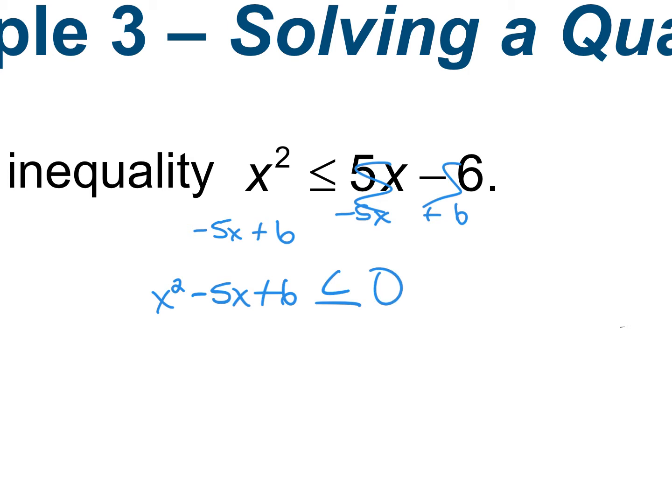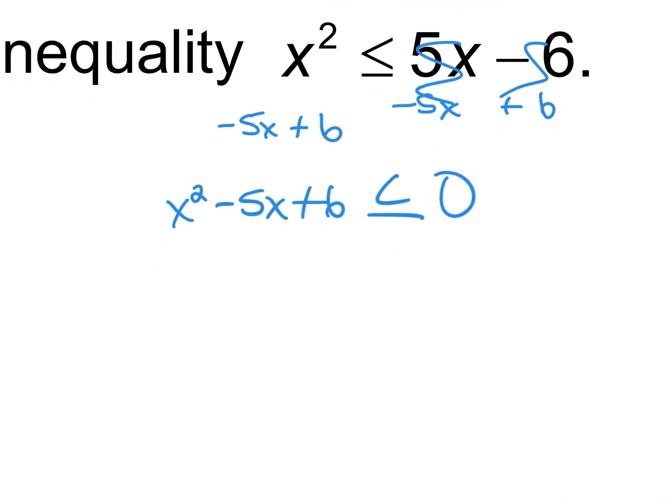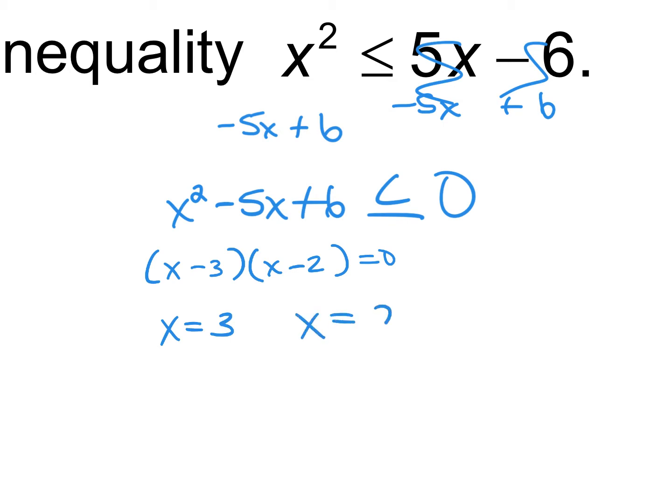Everybody with me? Now, just treat this now like it's an equal sign. We're just going to factor this because we have to find our test points, our boundary lines. What are the factors of positive 6 that'll multiply to give me 6 but add to give me a negative 5? Negative 3 and negative 2, right? Okay. So then I get the values x equals 3 and x equals what? 2. All right, that is not your answer. You'll have two parts to your answer for solving nonlinears. Your two parts of your answer will be 1, your number line graph, and 2, your interval notation.